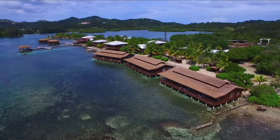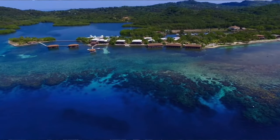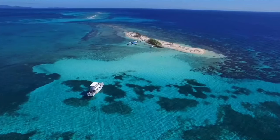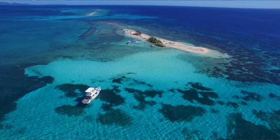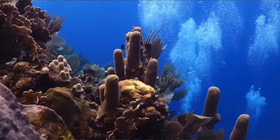Now, Roatan is home to the second largest barrier reef in the world, the first one being the Great Barrier Reef in Australia. On this reef, we're going to see some amazing wildlife, coral, fish, sharks, turtles, everything above, and get some good wreck diving in.